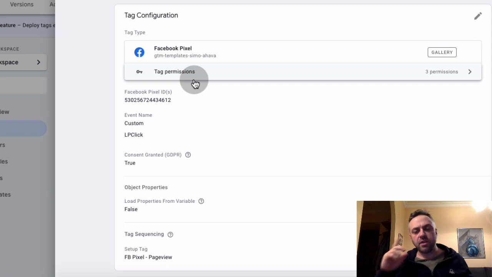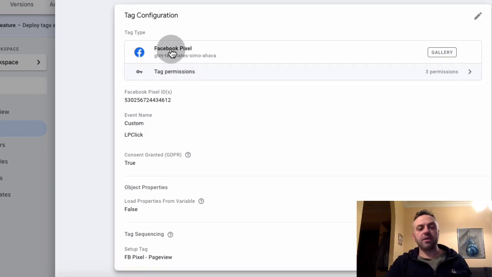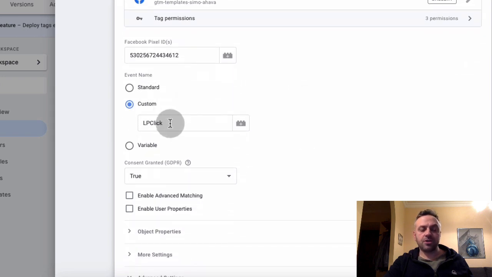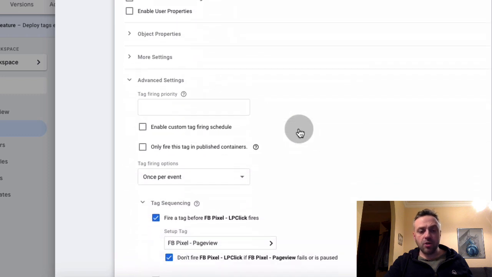Now I believe I have one video already in the library that talks about how to set up a Facebook pixel, and it's basically the same process. You use something called a template. You get a Facebook pixel template, you configure your pixel ID, you send a custom name, right? This event is custom, not a standard event. I just created LP click, landing page click, and that's all you have to do.